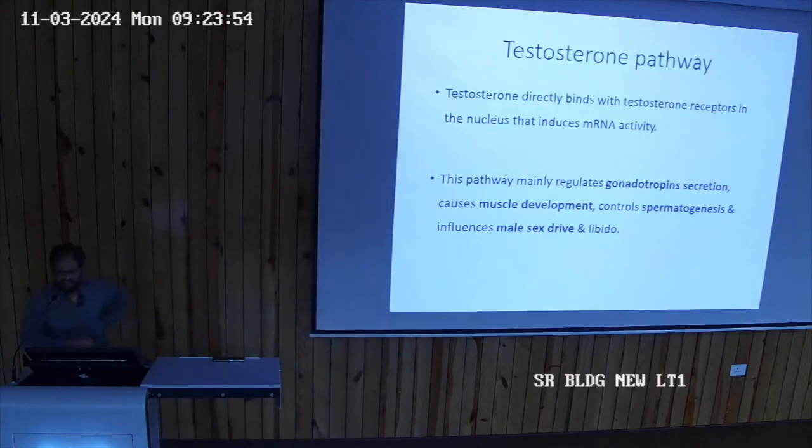Testosterone is binding with the testosterone receptors and this induces the RNA activity. So this testosterone pathway is mainly regulating the gonadotrophin secretion. Okay, and it is causing the muscle development also, anabolic action, जो आपको muscle mass होता है. Okay, it is also involved in that, and it controls the spermatogenesis. It influences the male sex drive and libido.